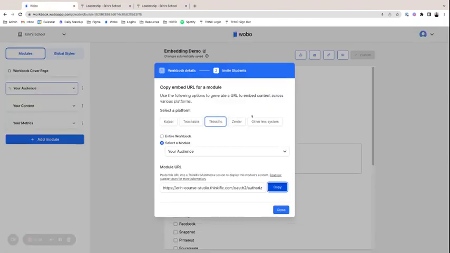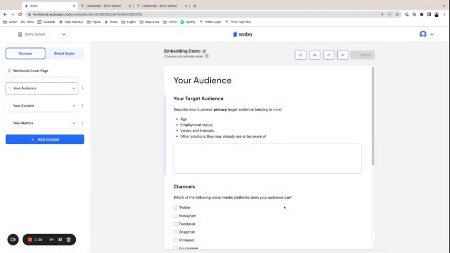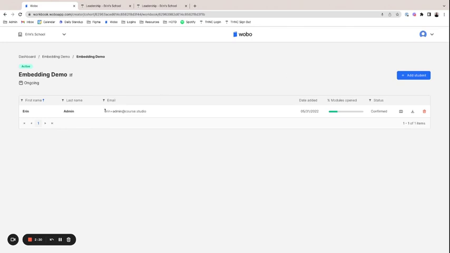So heading back to Wobo, I'll show you what that looks like now that there's actually students. So up at the top, you'll see view students now that you've shared the workbook. And as your students access in Thinkific, they'll show up here. So we're pulling their information from Thinkific. You can see their progress, and then you can view their workbook or download it from here.